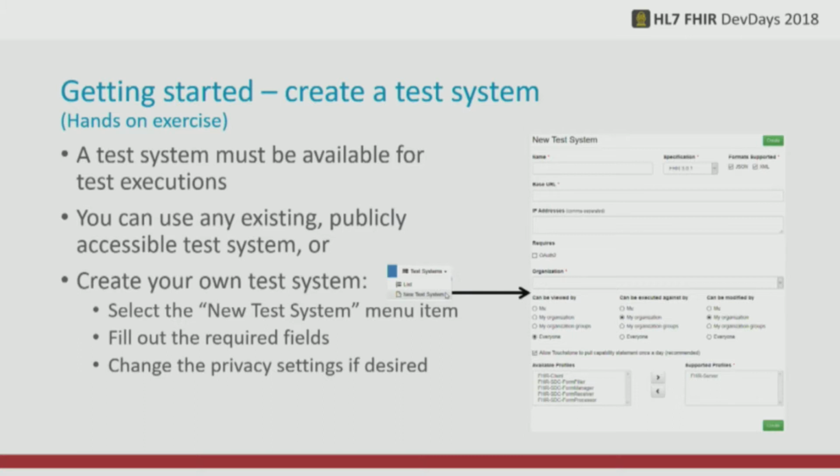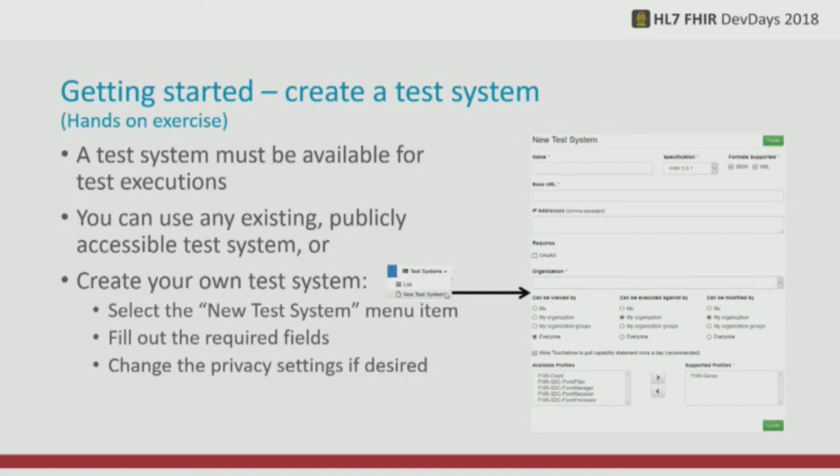The IP address you don't have to fill in. We'll actually evaluate that for you. So it's got to be publicly addressable out on the internet. And then if you support OAuth 2, we have some rudimentary support for OAuth 2 right now where you can supply the auth token, and we'll send that automatically in any requests from Touchstone. The organization to which it belongs, obviously yours probably.